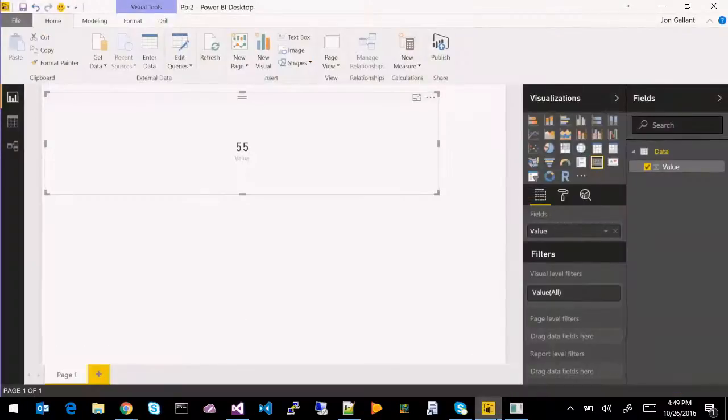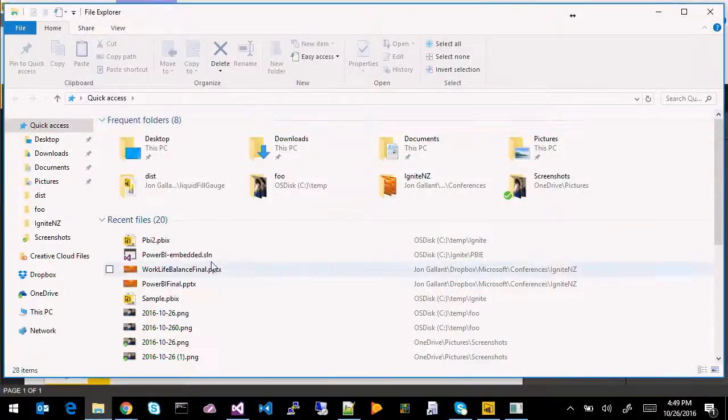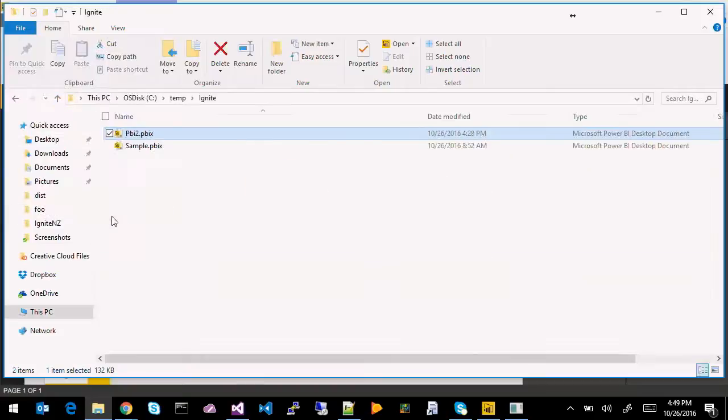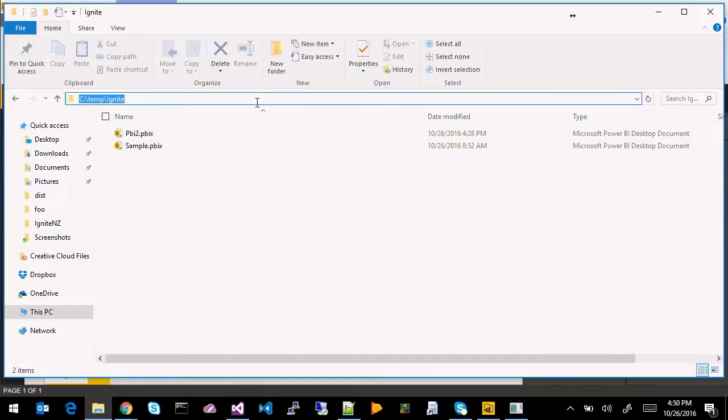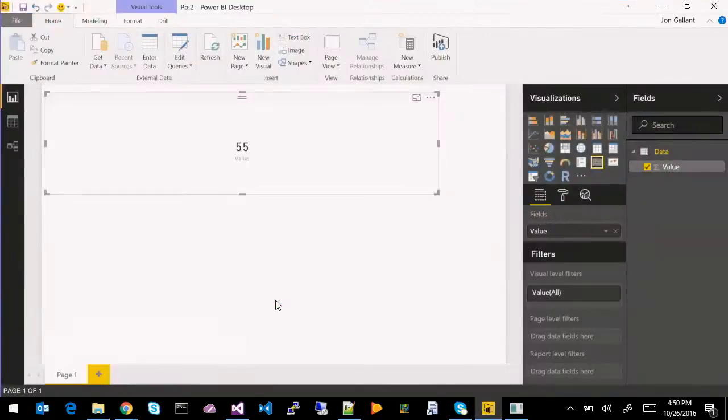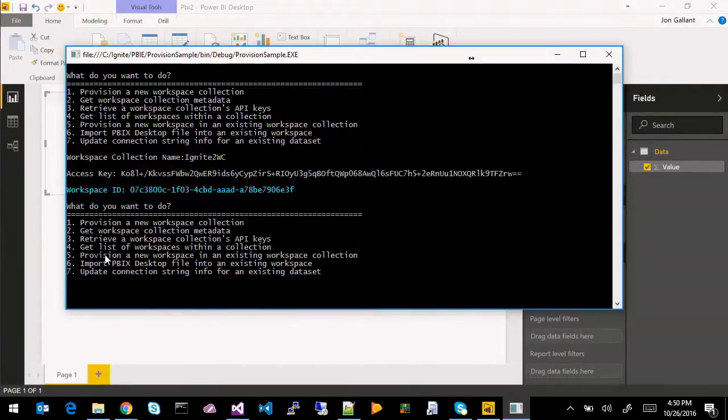And yeah, let's just take, I think we can just take the same PBIX that we used before. So here we go. So it's C temp ignite. So what we're going to do is we're going to choose option 6, which is import the PBIX.